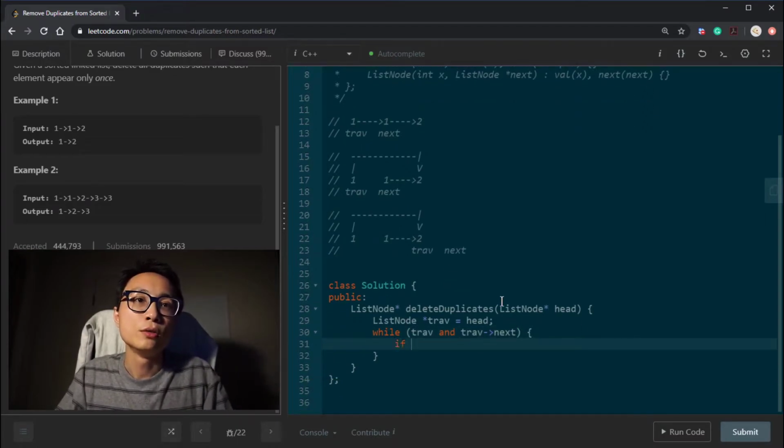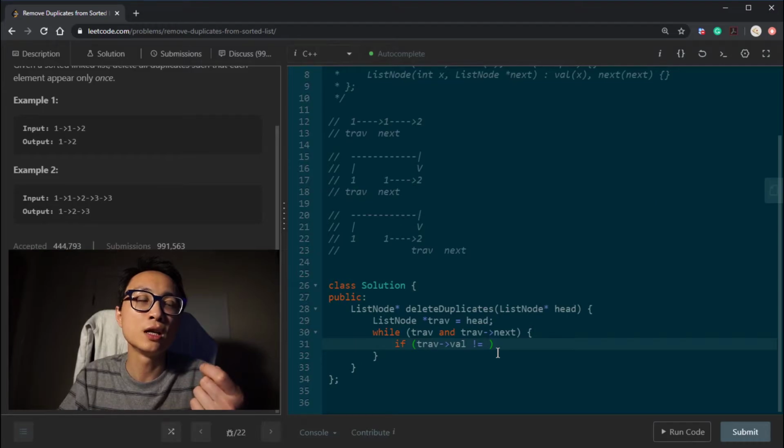What we need to do is to check the values between my value and the next node's value. So if my value is different from my next, that means there is no node with a duplicated value as myself, so I can move forward.